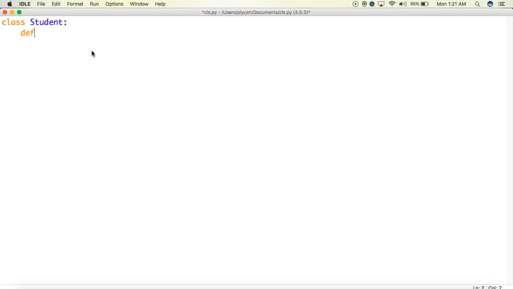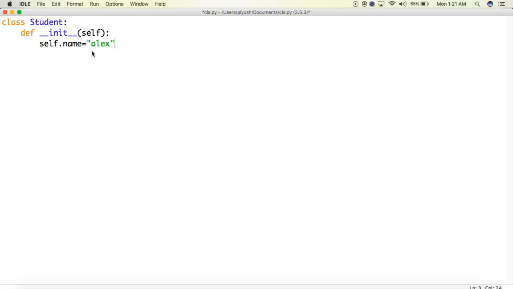So here I'm going to define a function which is __init__ with double underscores. After that I'll put self, and then a colon to get inside the init method. Here I use self.name equal to Alex. So here we just create a variable which is the name of the student.